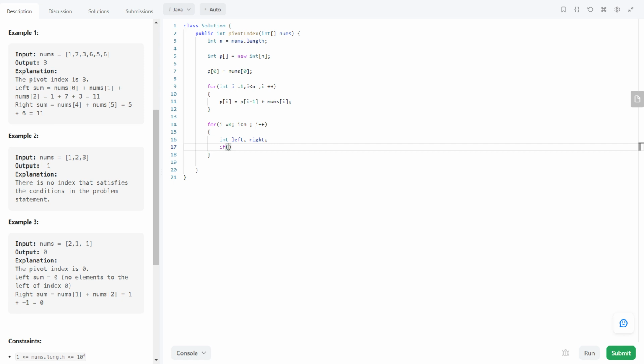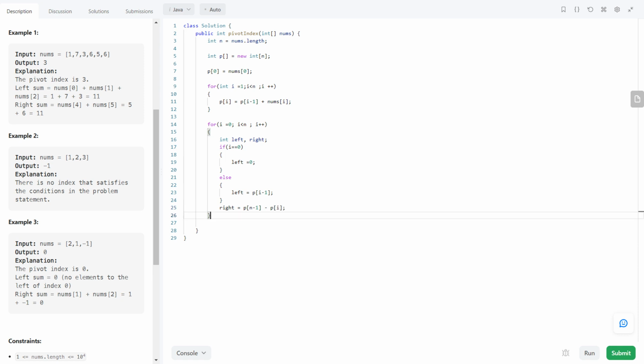If i equals 0, our left will be 0 only, else left will be prefix of i minus 1, as we saw in the explanation. And for the right, we do not need any condition, and we can have prefix of n minus 1 minus prefix of i.